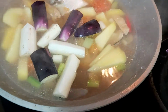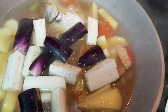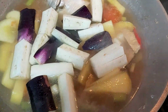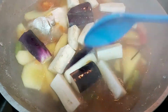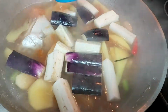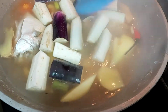So I would like to dedicate this very, very easy type of cooking to my good friend Marilu Lang Gomez. Hi, Miss Marilu. Friendship. I call her friendship. Okay, I hope that this cooking is pretty much dedicated to you. I hope that you will find some time making this type of dish for your lovely family.